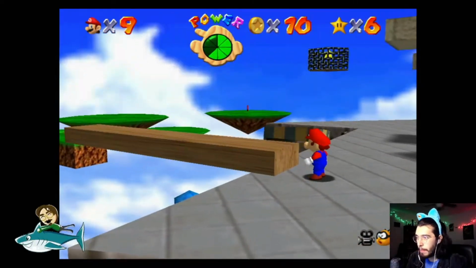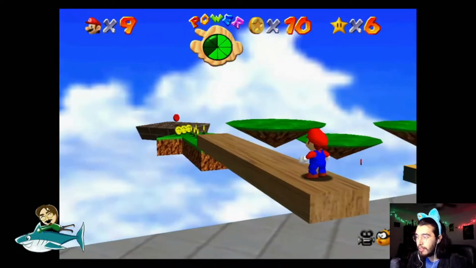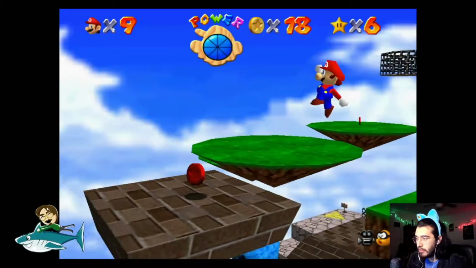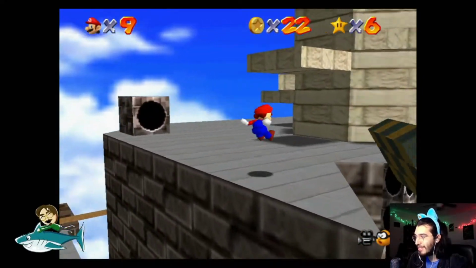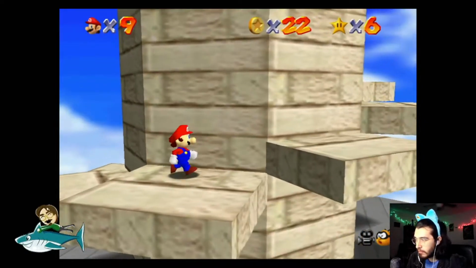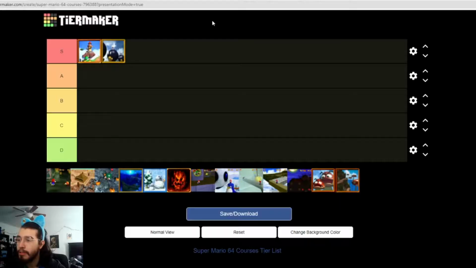There's also the plank that you can knock down. There are no other levels that have the plank. And it's pretty amazing. There's the owl. This is the only level with an owl, isn't it? I think it is. Yeah, so there's a lot of just cool stuff that, to me, is very cool. Alright, what's next? Jolly Roger Bay.